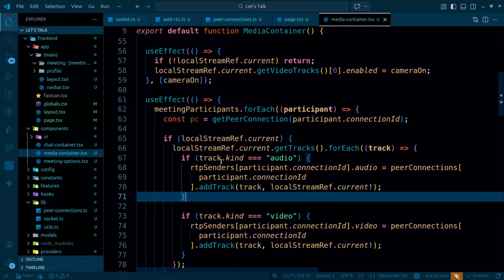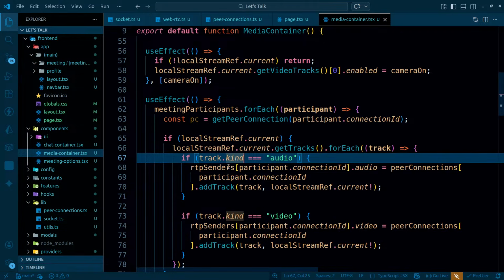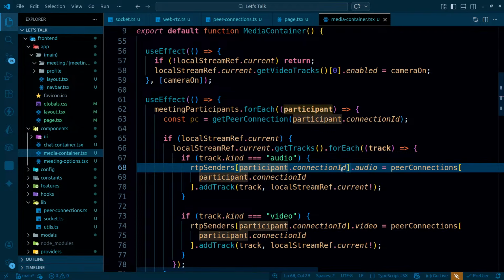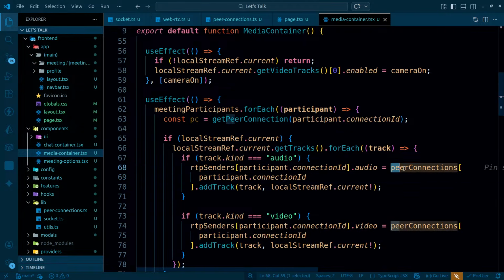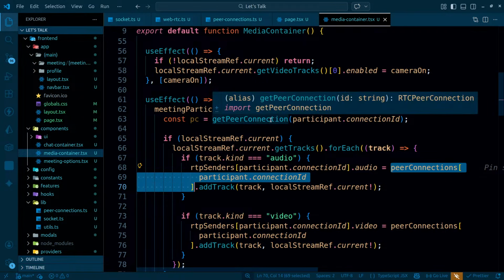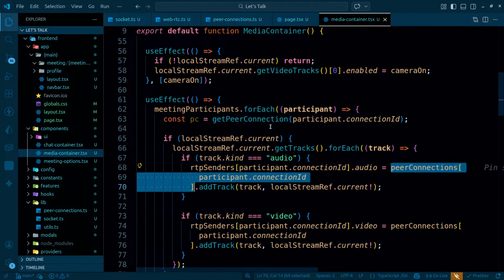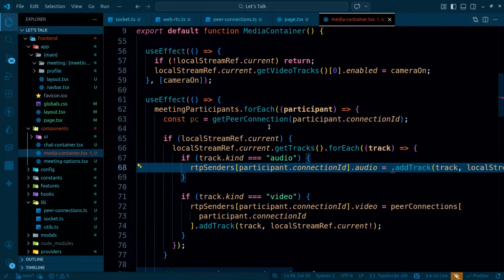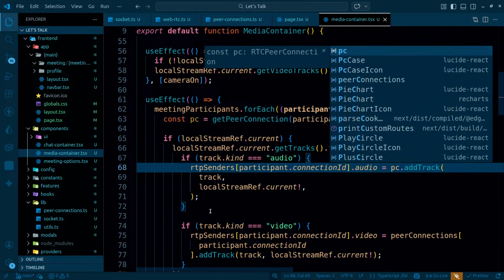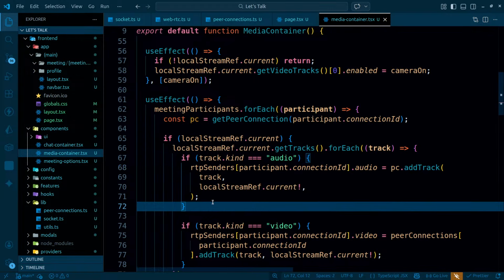So if track kind equals audio, then RTP senders participant connection ID audio, and then peer connections. First of all, I will get the peer connection, and I don't even need to get the peer connection because I'm already getting it using this, right? So peer connections and then connection ID, that does not need to be done. I'm already getting the peer connection over here. So this way I can simply go ahead.